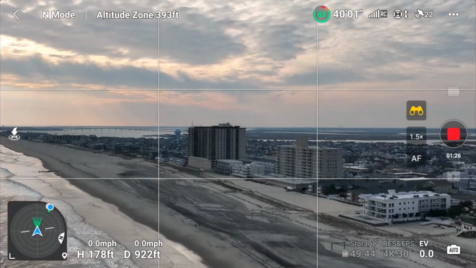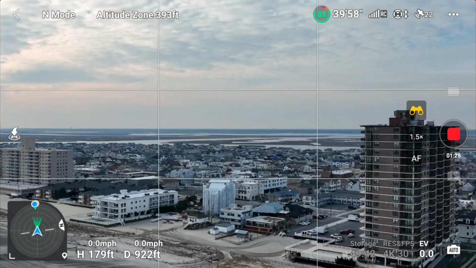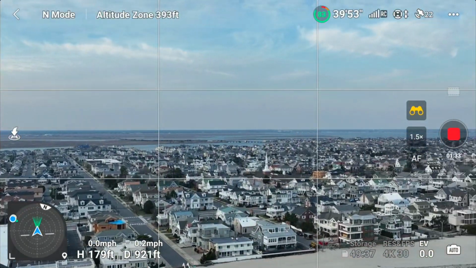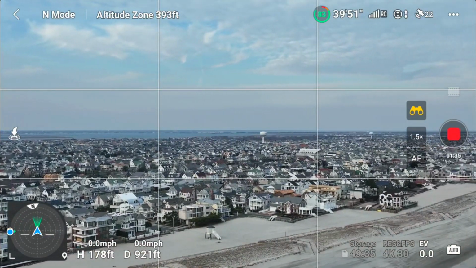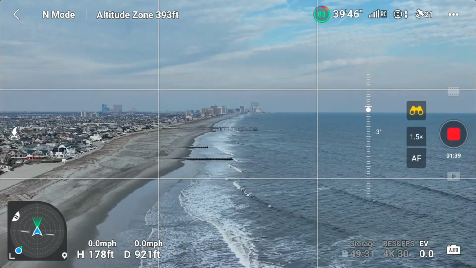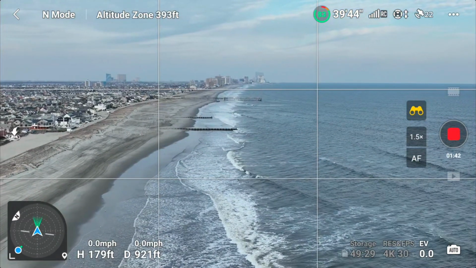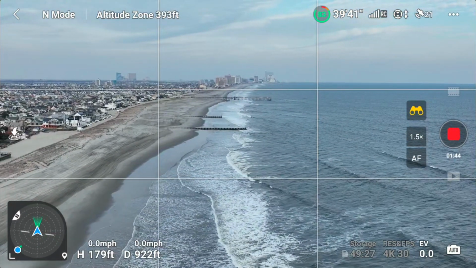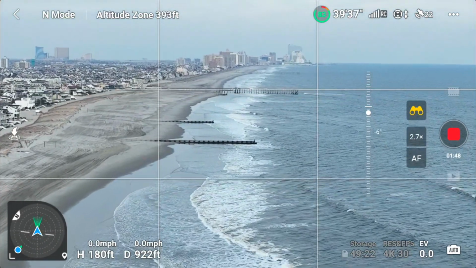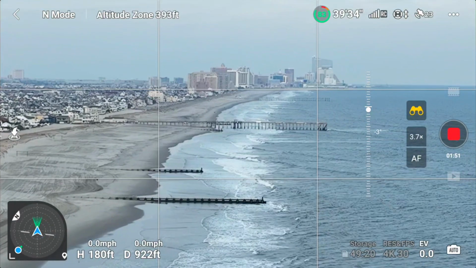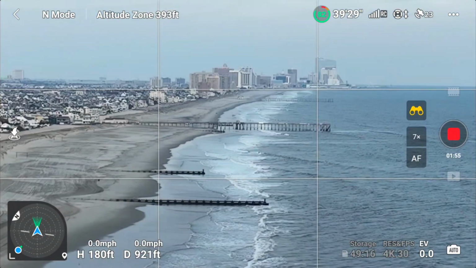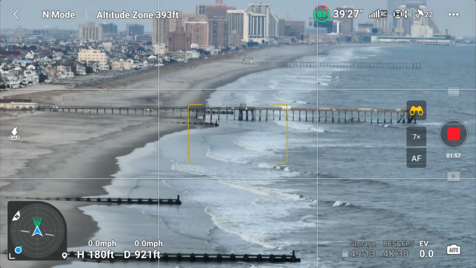So, okay, we're back to the screen recording here, and you can see right now this is that middle number on the right hand side, that 1.5. So I have it zoomed in 1.5 times, and we have the binoculars on right now, but we wouldn't have to have the binoculars on to go up to 2, but I had them on anyway. So you can see now we're up to 3, 3.7, 4. Now we're trying to get to 7 exactly, and we went all the way down to 4. So there's your 7.